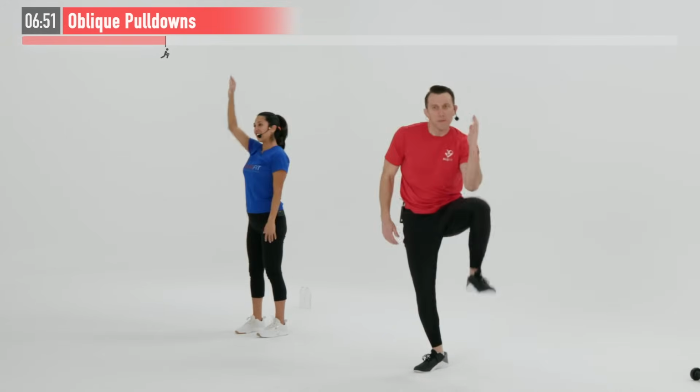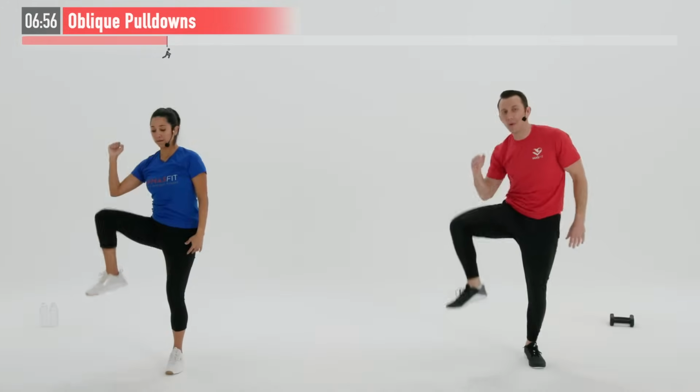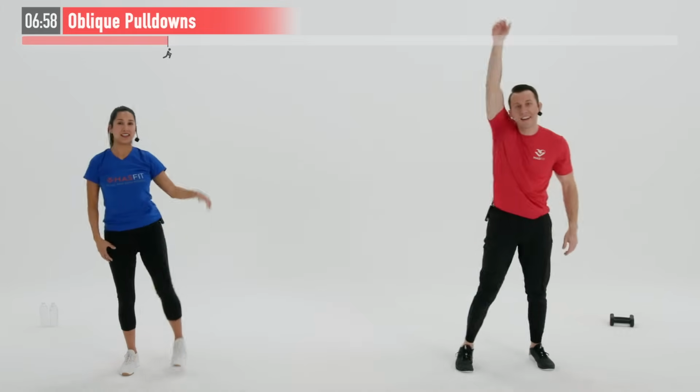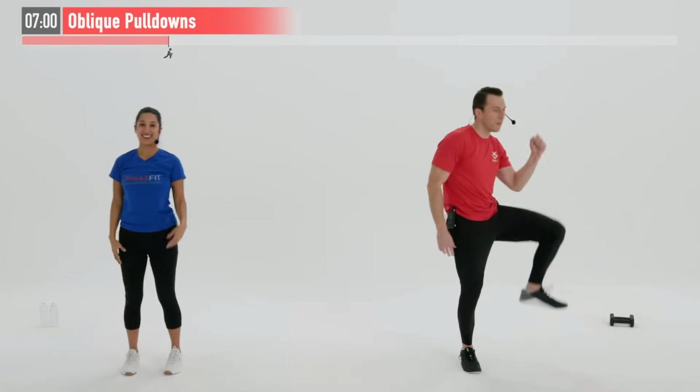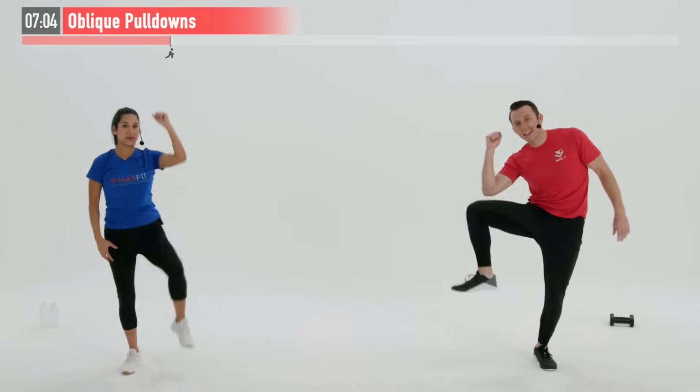Monitoring your breathing throughout. That's it. Big reach, pull down. Not many left here. Let's go 5, 4, 3, 2, 1, 0.